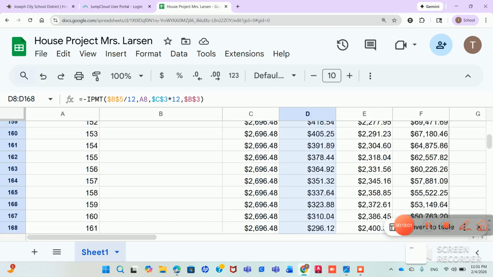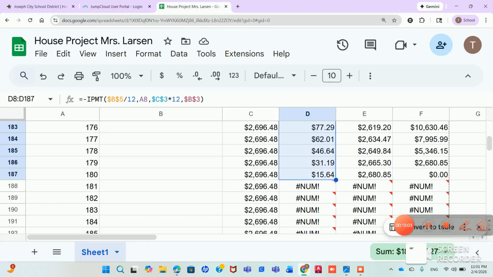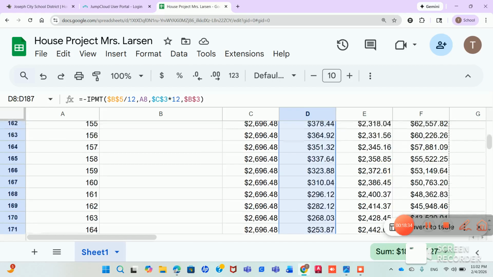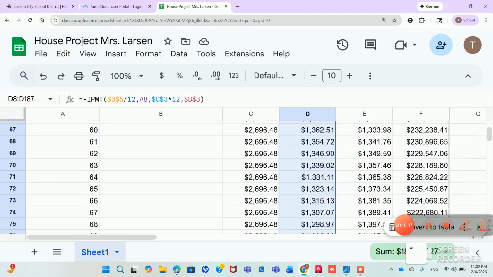Some cool things to note is if you want, you can highlight anything and it will sum it up for you. So if I highlighted all of my interest, this green box would tell me that that's $185,000. So this is good to know because if you're paying $185,000 in interest, you're paying this plus you're paying for your house. So you're actually paying almost $200,000 extra for your house. And that's because you are paying interest to borrow money from the bank. It's good to test out different loan scenarios to see how much it really saves you, but also to see if you could actually afford that. With a 15-year loan, the payment price is a lot more, and so you'd have to see if you could afford it.